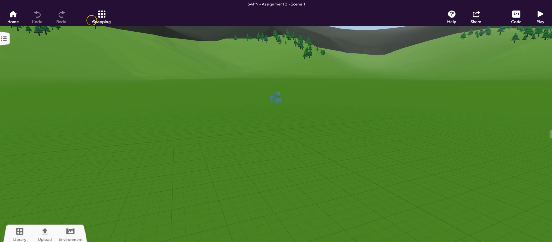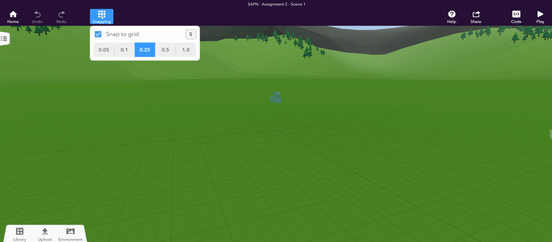Now there's a few different tools up here. So obviously you've got the home button that'll take you out of the space and back to the CoSpaces environment. Undo or redo buttons there. Snapping, which is basically how you would snap objects right next to each other and the measurement and the distance between those two objects. I might show you that in more detail later on. Up here you've got a beautiful help button. So if I can't provide you with any assistance, please use the help button.